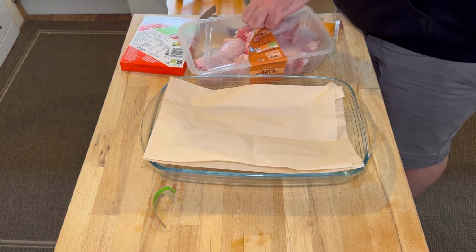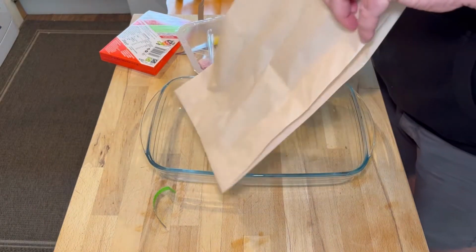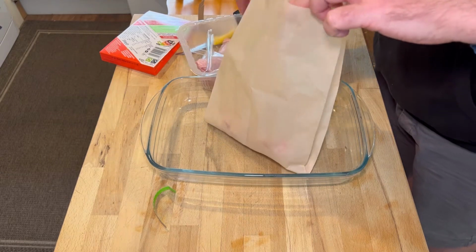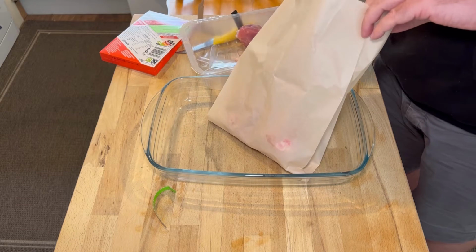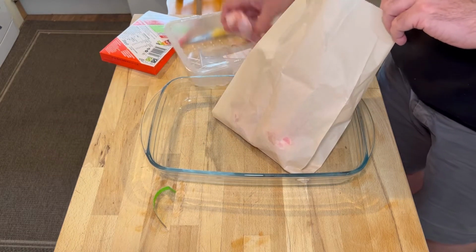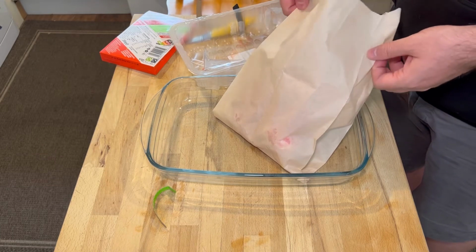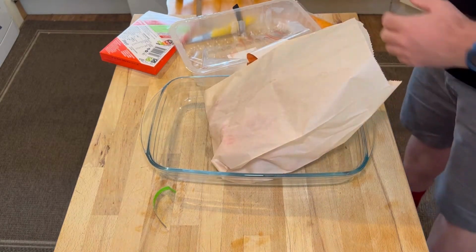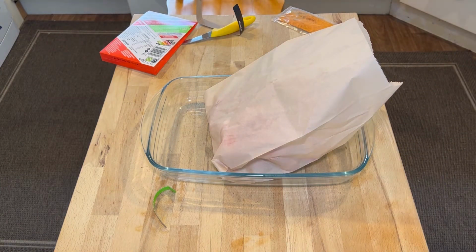I can't open these plastic lids even when I have a knife. Look, this seems like the ultimate way to be cooking, really. Four, five, six, seven, eight, 9. Okay, we get 3 drumsticks each, everyone. Now I've got to wash my hands and get rid of this. Okay, I'll be back in a second.